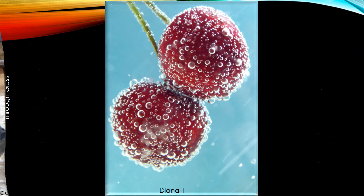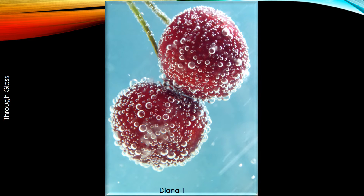Diana's first photo — cherries in lemonade. Very well seen, I love it. Very intriguing — what's holding the cherries in? Why aren't they floating? How are you keeping them down? I love it. Bubbles on the cherries — excellent. Nice composition, diagonal composition with the stems of the cherries going to very nearly the top left-hand corner. Love it. Through glass — clearly they're inside some sort of glass container. I'm seeing a little bit of hazing on the lower cherry in the near bottom left-hand corner, which is interesting. The background is beautifully out of focus. Well taken, well seen, well done.